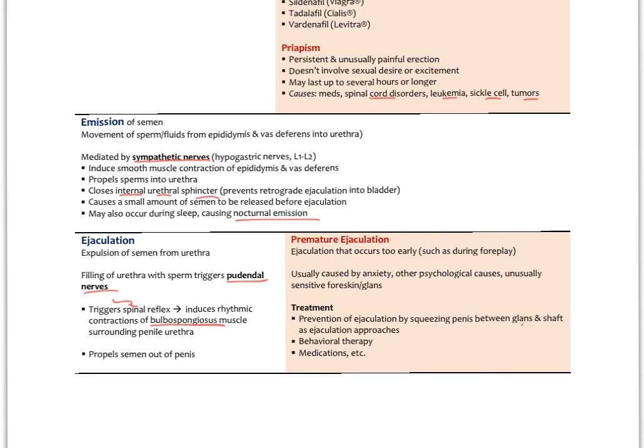Again, erection is primarily under parasympathetic regulation, whereas ejaculation is under sympathetic regulation. And usually with the sympathetics, we get a release of dopamine, and the dopamine triggers the reward centers in the brain, and that causes a lot of the pleasurable experience. After male ejaculation, there's often a surge of prolactin as well. The prolactin is thought to be part of the refractory period after male orgasm, where there's little interest in further sexual activity for a little while. We think that has to do with the rise of prolactin. That's going to vary in different males.